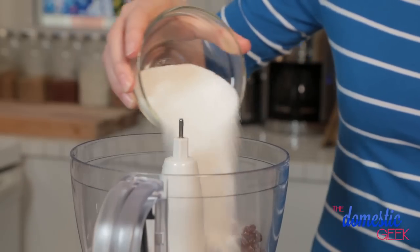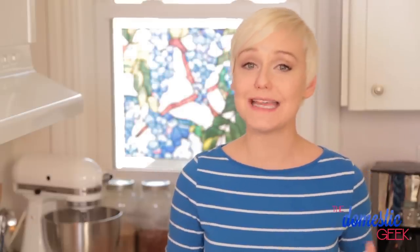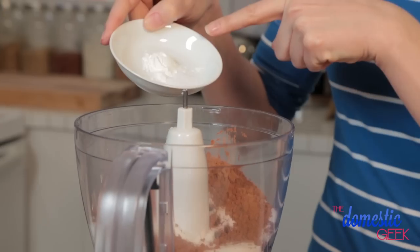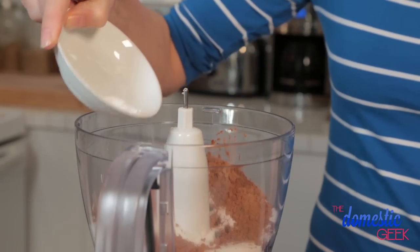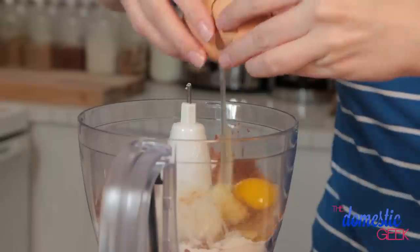To my black beans, I am going to add some sugar and some coconut oil. If you don't have coconut oil, you could also use vegetable oil in this recipe — that would work just as well. Then we are going to add our cocoa powder, because what would a brownie be without some cocoa powder? We're going to top this all off with some vanilla extract, some baking powder for lift, and a little bit of salt. Then we are going to add two eggs. If you wanted to make this completely vegan, you could totally use an egg replacer — that would work just fine.